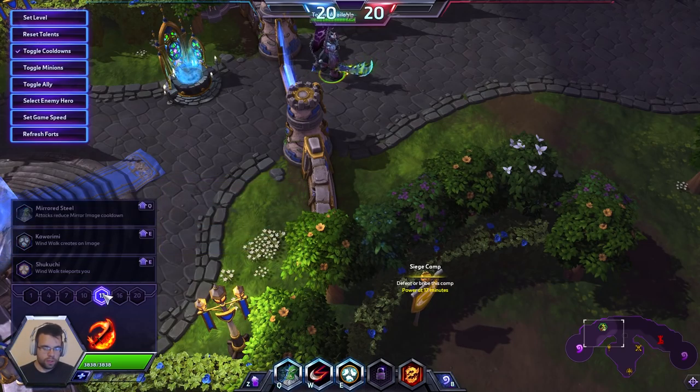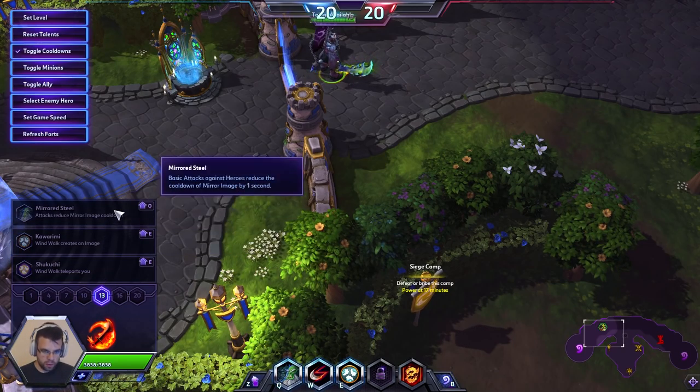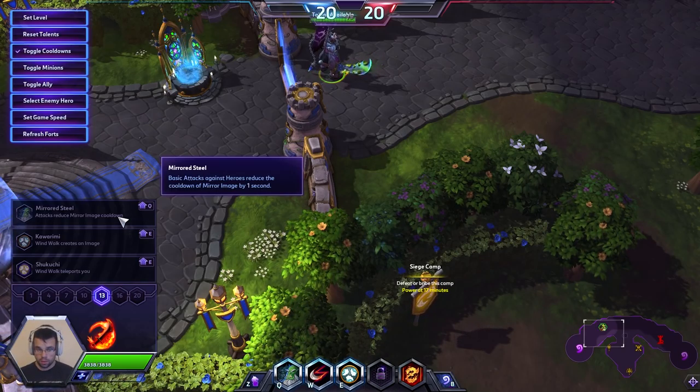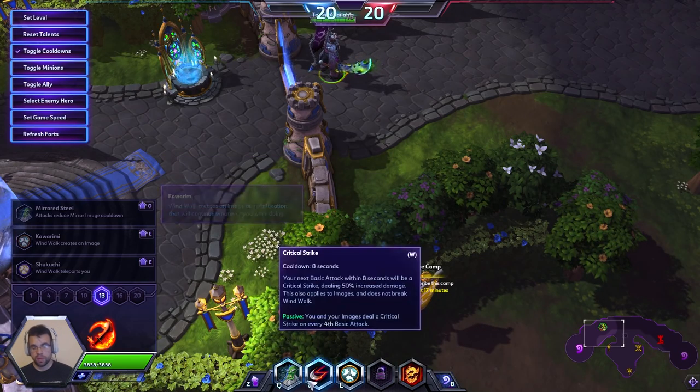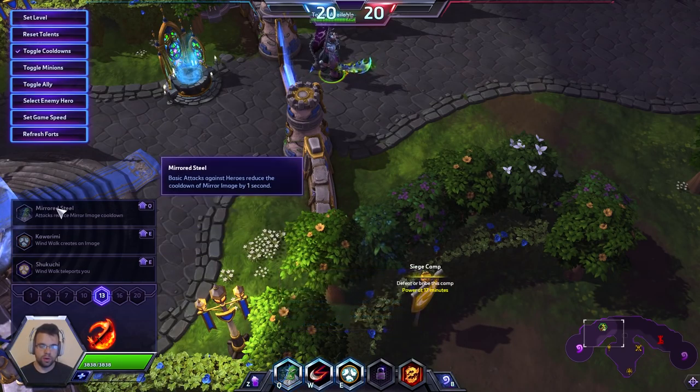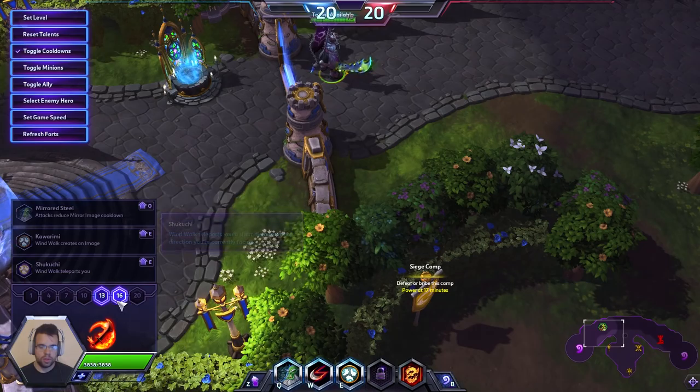And then on 13, you go for Mirrored Steel, which basic attacks against heroes reduce the cooldown of your mirror image. That's going to be super strong. So again, that's what I was talking about. If you would not be able to at any point in the game reduce the cooldown of your mirror image, they would not mention that they can only be two active at one time. So there is your cooldown reduction.